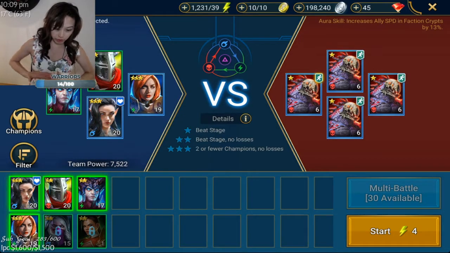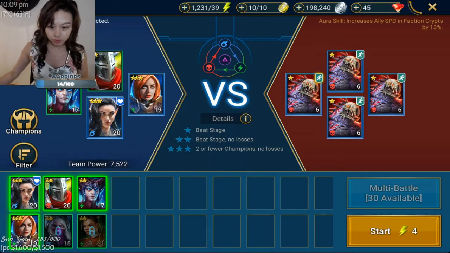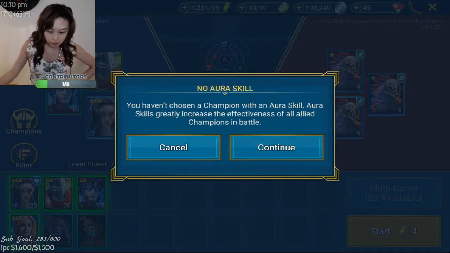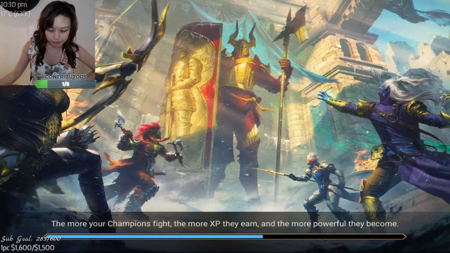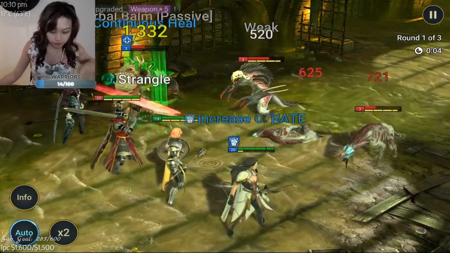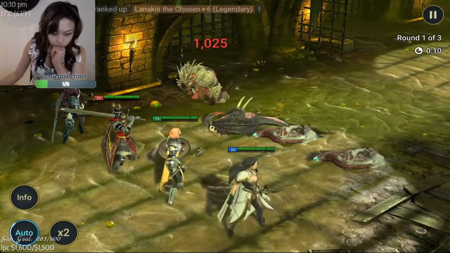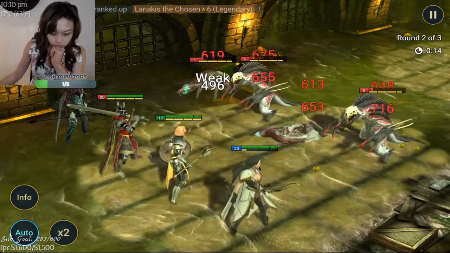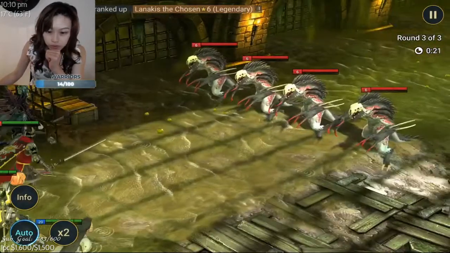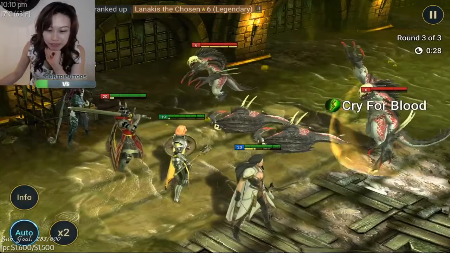Okay. Stop. We're good. Okay. Start. I don't know how to get a champion with an aura skill. I'm sorry. Okay.